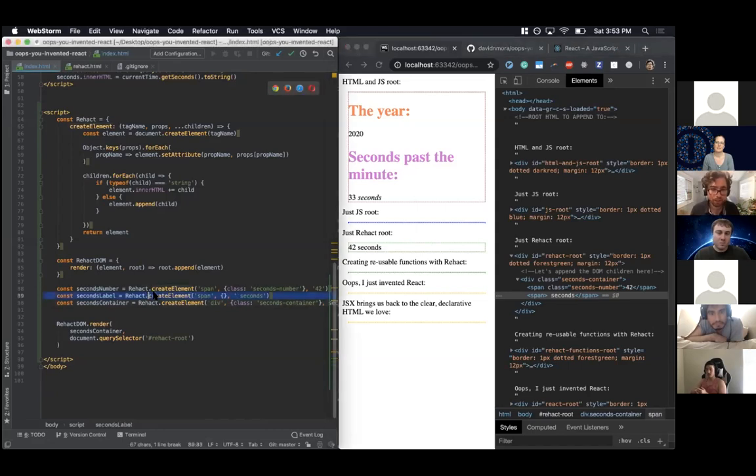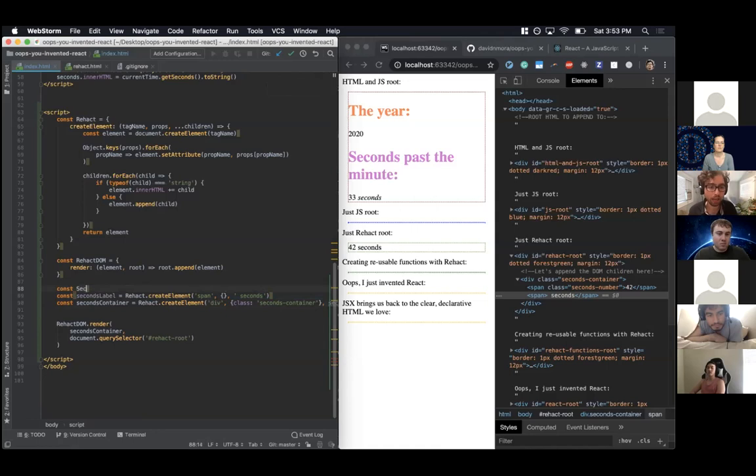You say, okay, so this is great. I do this, and it spits out an element. I kind of want to abstract this to a function that I can reuse over and over and over again. So what you do is this. You say, okay, let's do this, for example, for our seconds number. Let's make this a reusable function. So I'm going to go ahead and cut this, and I'm going to create a function that I want to reuse.